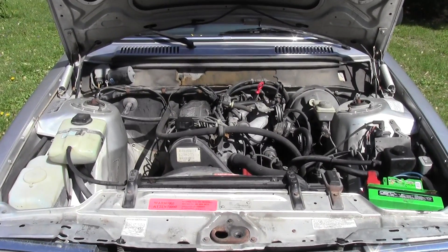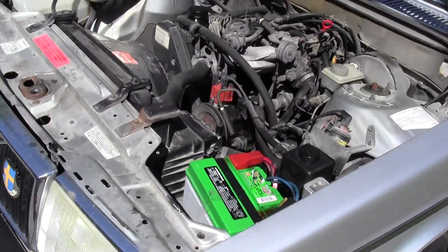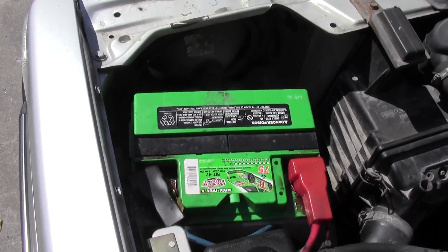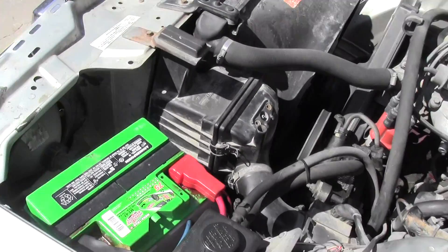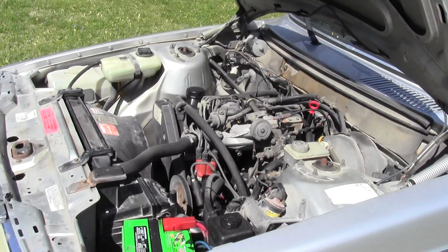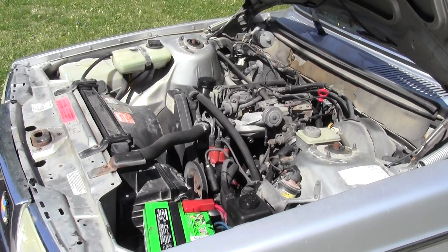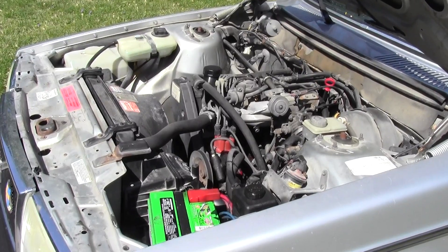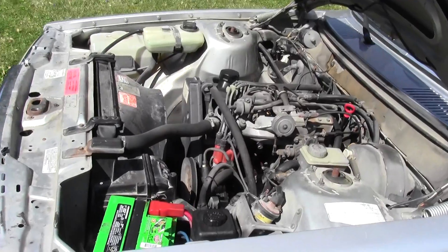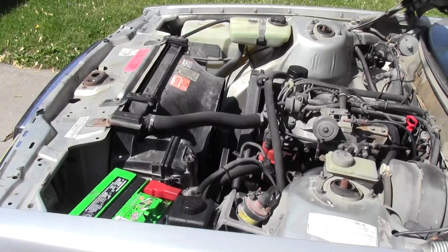When these things were happening, I'd get out and clean the battery cables and the ground connection on the battery, and then the problem would go away — the car would fire right up or the radio issue would resolve temporarily, but it would always come back. So I got the idea that I needed to get some new battery cables, but before I did that I wanted to check where the ground connections were at.